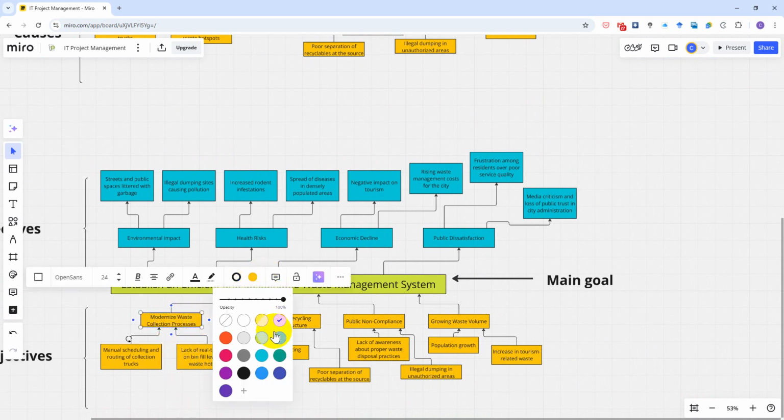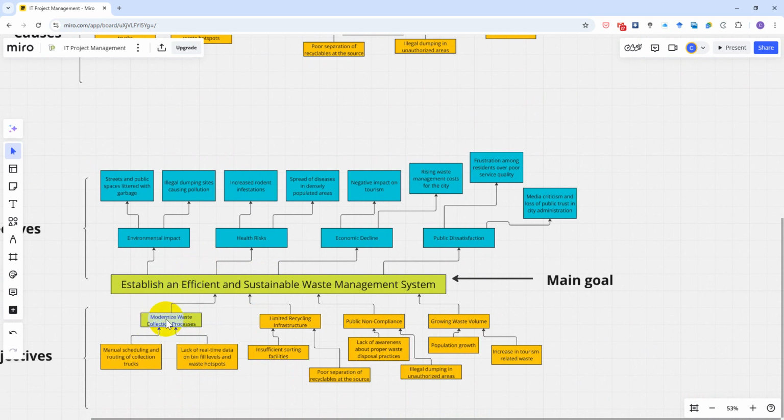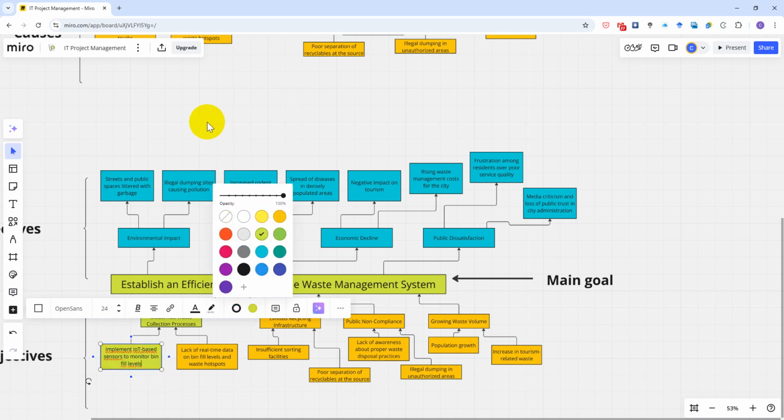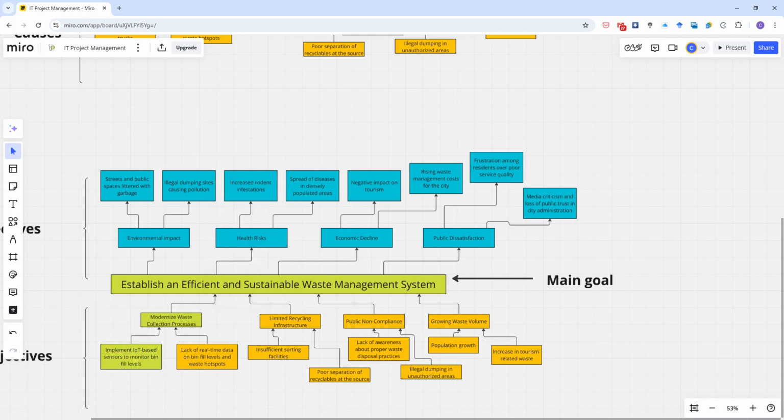And change the color to green. Okay, manual scheduling and routing of collection trucks. Implement IoT-based sensors to monitor bin fill levels, for example. Yeah, this is our goal. So we convert the cause into objective.